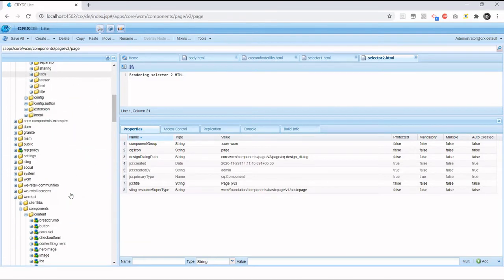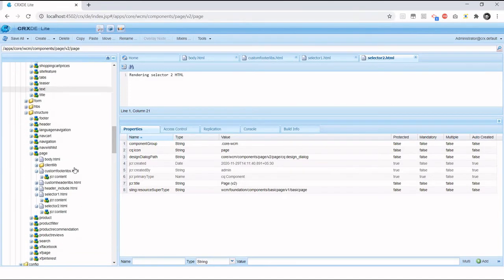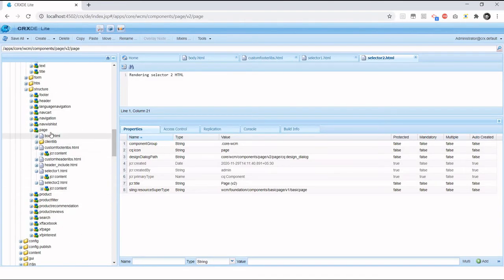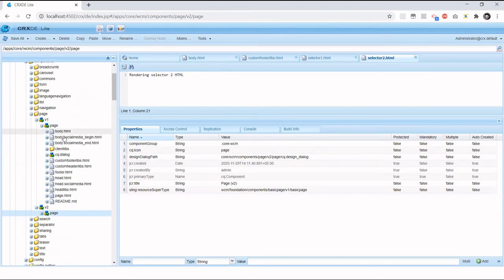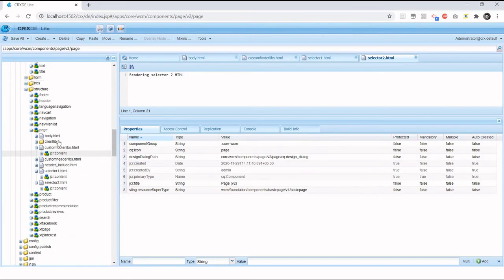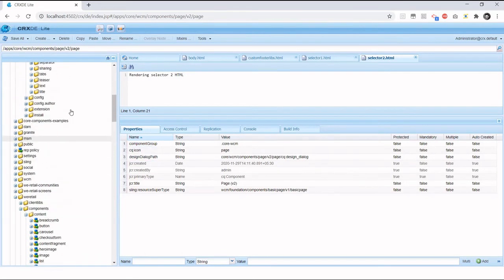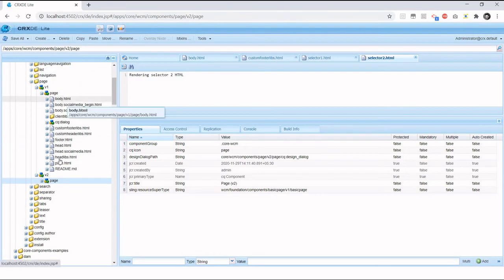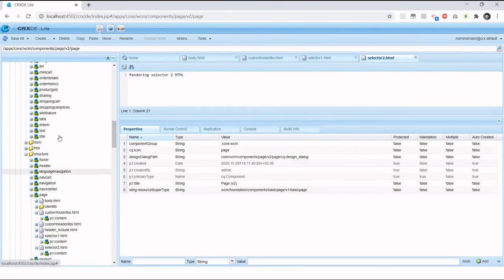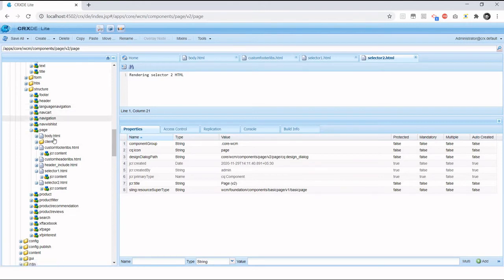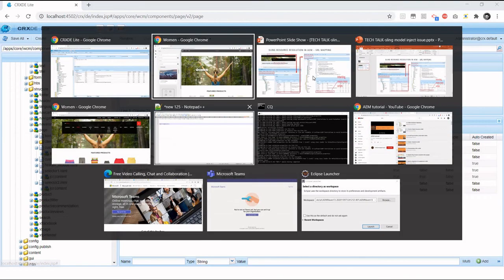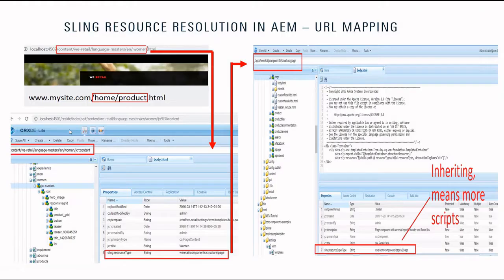Now the script I have written in my HTML page, which is this one, what it says is: all those HTMLs that are already available, on top of that I just want to override this. For example, body.html is available on this one. I want to override the functionality available in that body.html with this body.html. So this concept should be clear, because we have to map it.